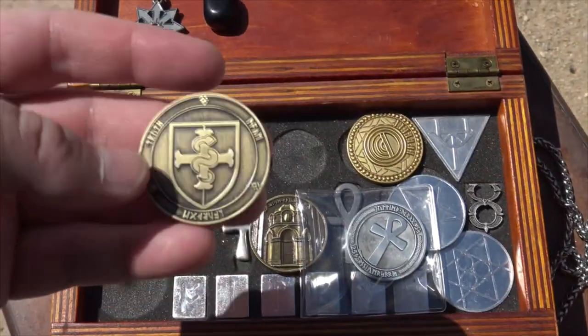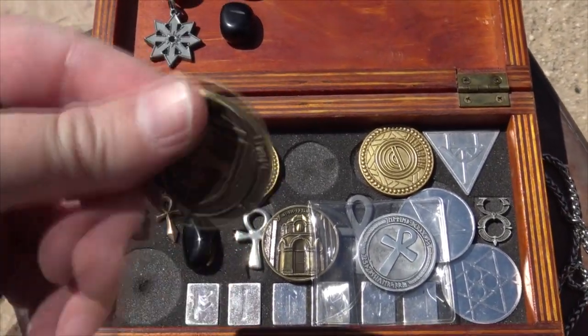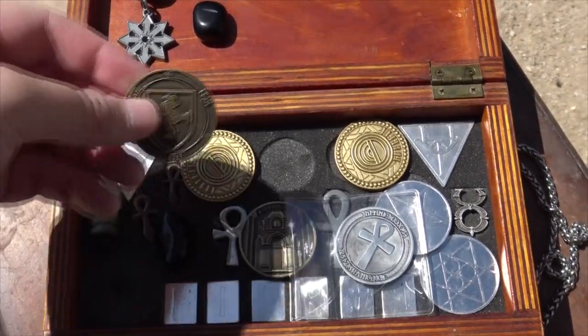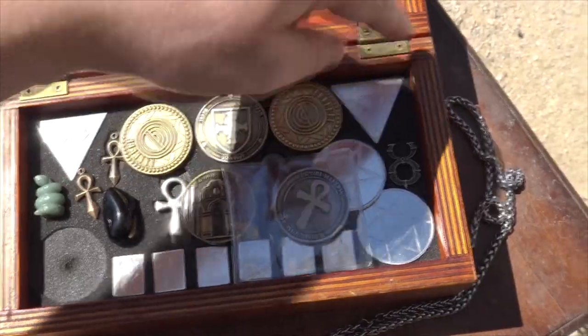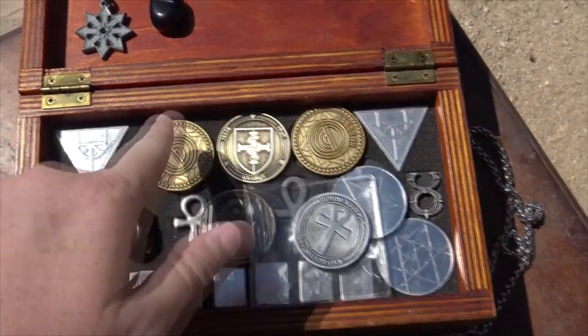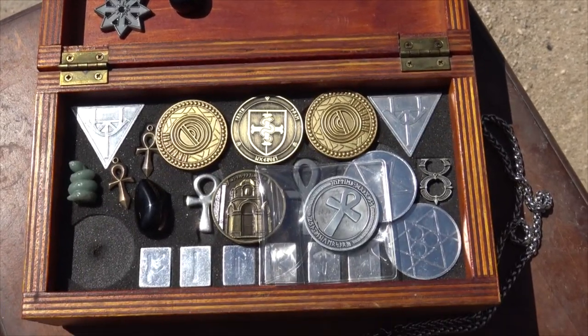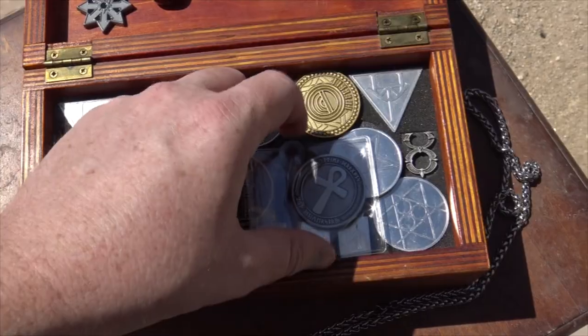Here we have a Shroud of the Avatar. Chaos on one side. We have Lord British's emblem on the back side. We have another Fellowship rune, because we did have two copies, and I've had so many copies over the years, I must have run across an extra one.